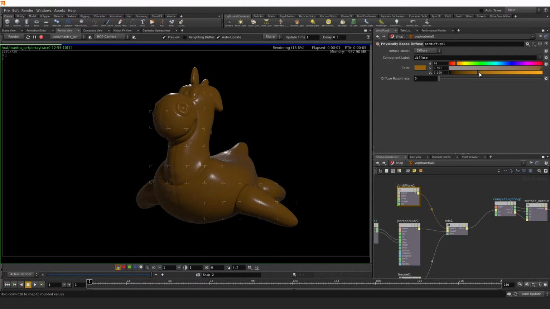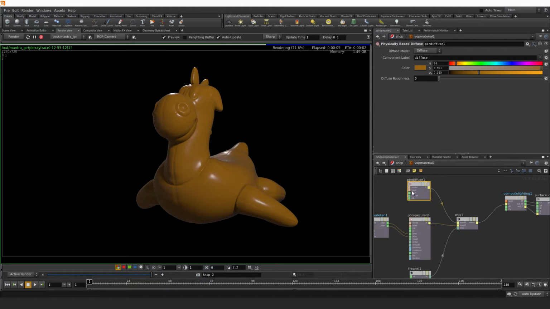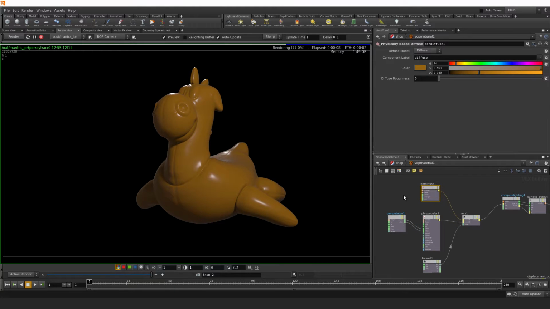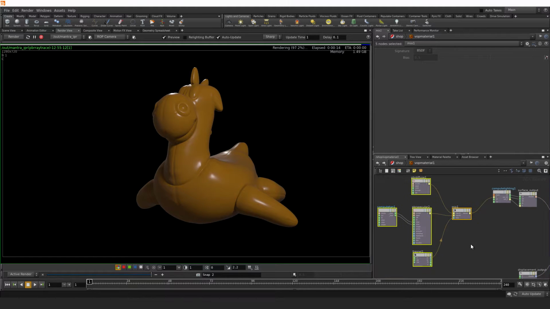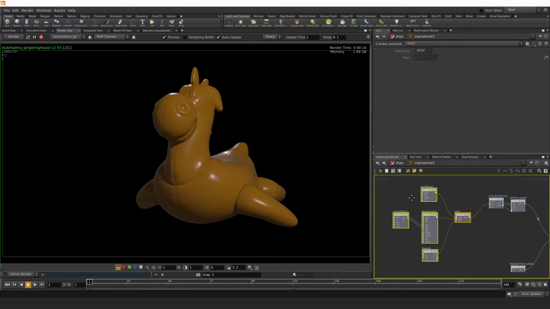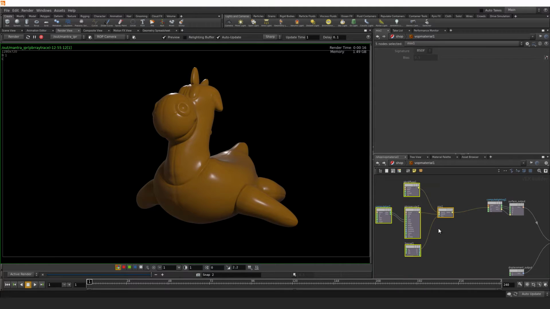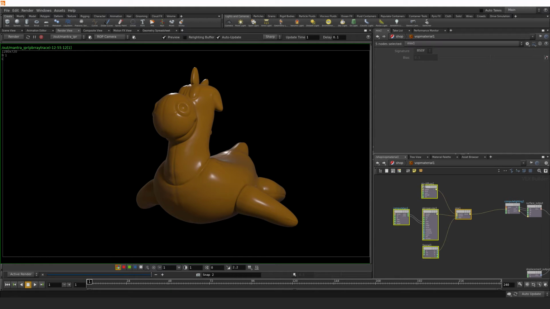So let's also think about how this integrates with the new layering stuff that I showed you before. Let's say you wanted to build a custom shader for some parts of your object, and then use that with the standard principled shader for other things through layering. One simple way you can do that is, let's look in the shading layers menu here.